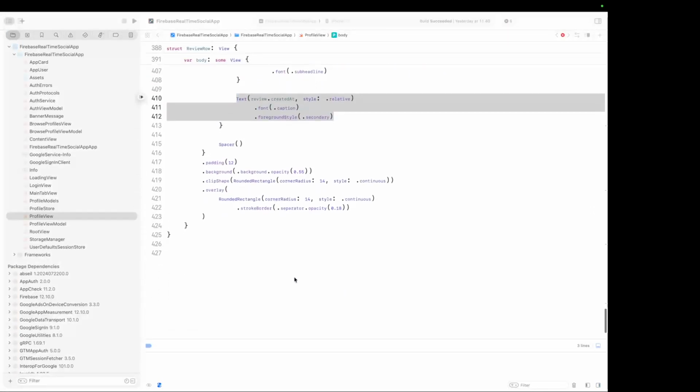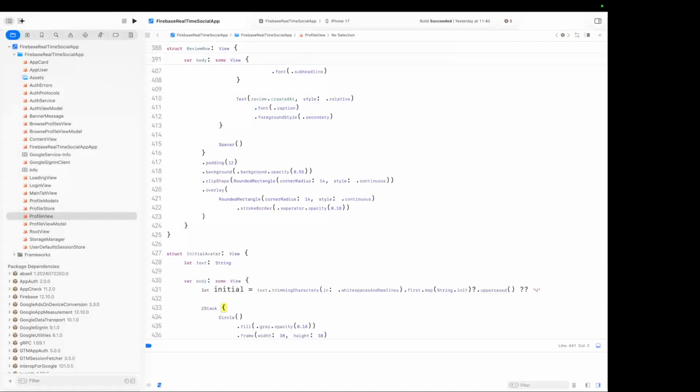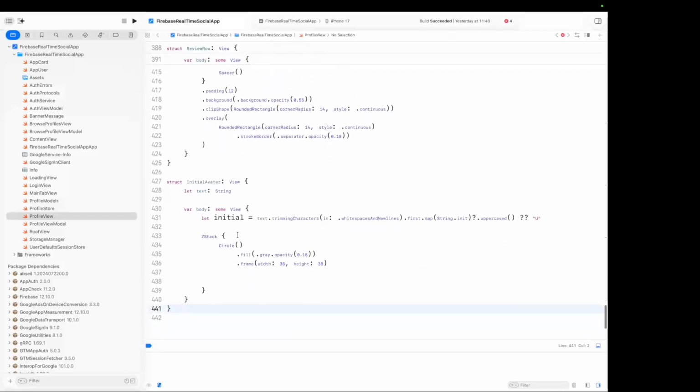I'll now copy and paste the initial avatar view. Really, these views could be in their own file, a single file. Just type the following now.